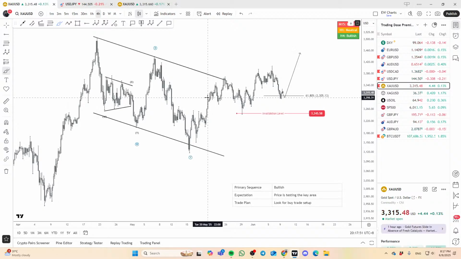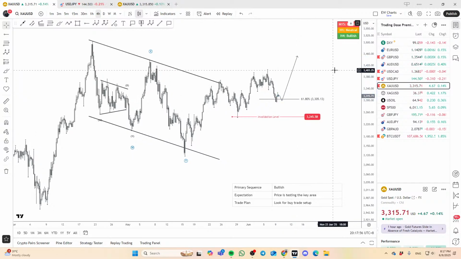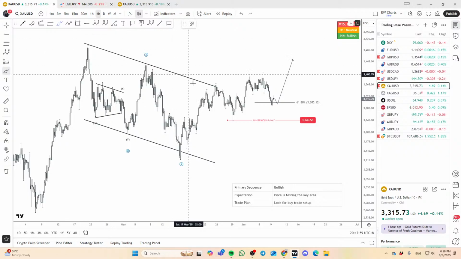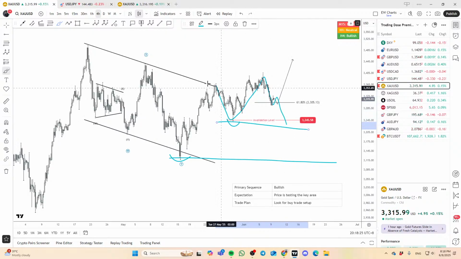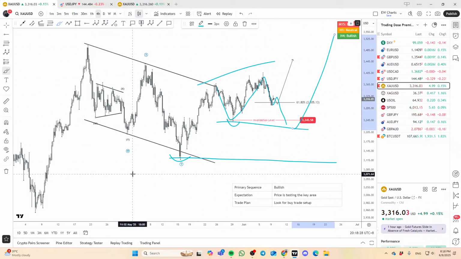Then we have gold. Gold is currently testing the key area around the 618. Again, this one here, I'm a little bit cautious simply because in terms of this scale, you can clearly see that this is a very clear swing low, right? This would be some sort of an intermediate swing low, I would put it. Where if price comes down and tags this low, it doesn't mean that it's going to be bearish, right?